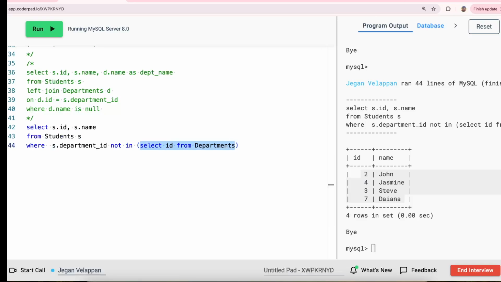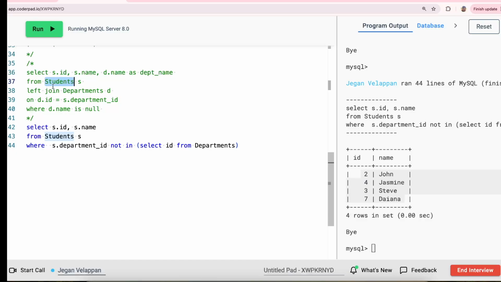So what is the difference between the left join and the subquery part, and what are the pros and cons, so that we can decide which one to use, right? If we take the left join, the pro is that in some databases where the indices are well structured, right? In Oracle, most of the time, the index is one of the key things. So the left join might be faster as it leverages the index scanning and the optimization part. So that is the advantage of the left join.